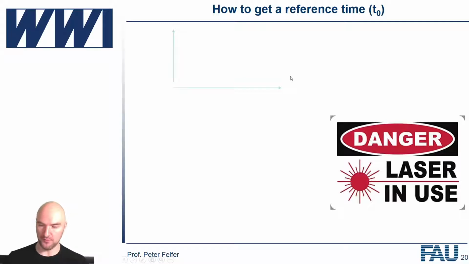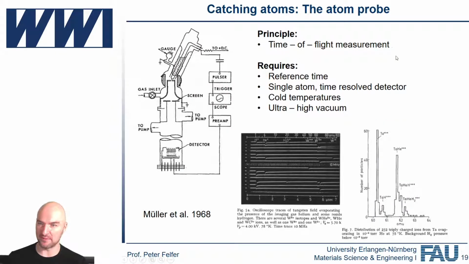And that obviously means we need some reference time. If we measure time of flight, we need to know when the atom came off of the surface. And there's some inputs there that we may or may not know pretty well. And this is sort of the limitation. But this is the reason why we have laser atom probe and voltage atom probe. If you wouldn't need a reference time, you wouldn't need a voltage pulse, you wouldn't need a laser. But that also means if you don't have a laser and you want to do some stuff with field evaporation of non-conductors, just switch off the pulser. You can do that. What we need also is a single atom time resolved detector.